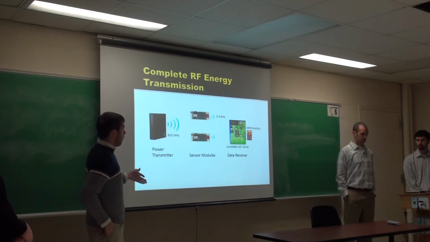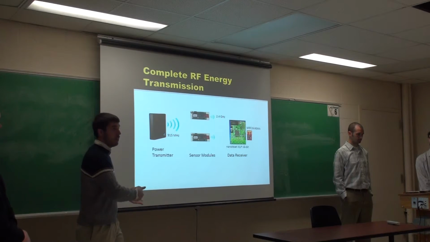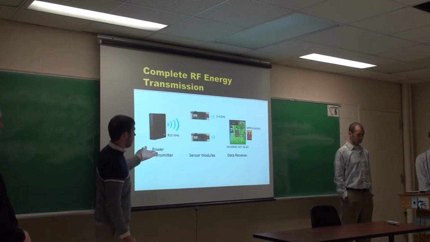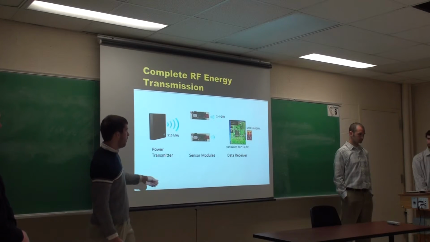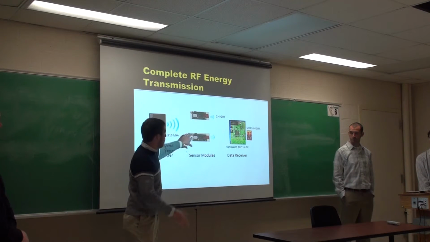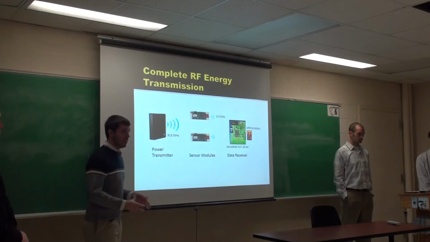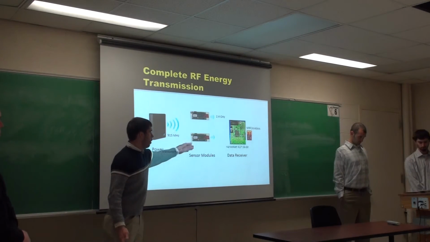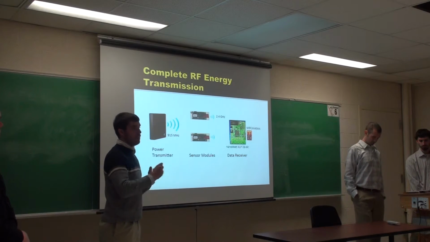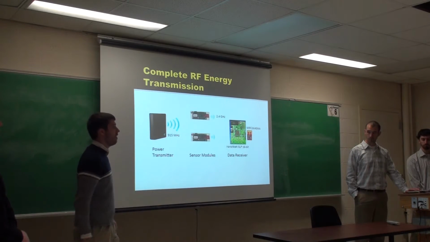So like what Brad went through a little bit with the actual transmission process, in terms of the RF signal to the board, then the data transmission back to our actual receiver. We have our power transmitter, which is sending out that center frequency, which then the antennas connected to the evaluation boards would allow the power harvester chip to do the RF signal to DC conversion, which would then charge the capacitor, which would power the sensors, collect the packet information, and then send the packet information back to the receiver, which would then be connected to a computer. You could read that data off of that.